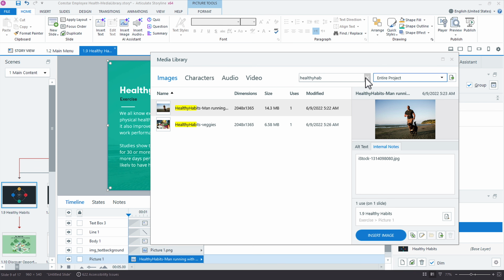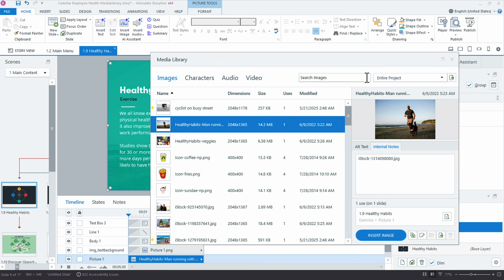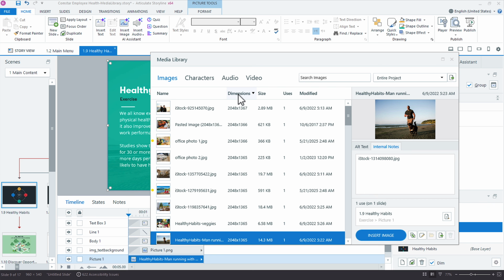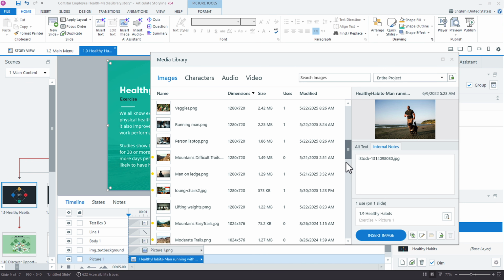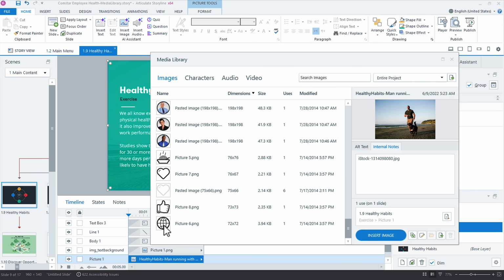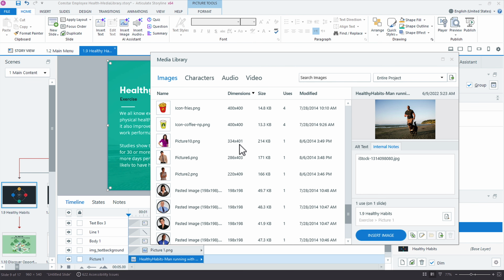All right, lastly, I'm going to come out of here. The other thing I'm searching for a lot of times is dimensions. So sometimes if things don't look right on the slide, maybe you have a really low resolution version of it. So I can see right here, these are quite large at 2048 by 1367. But if I come down here, I can start seeing that I have some really low res graphics. These are just icons, which might make more sense. However, sometimes that really helps finding, oh, this shouldn't be such a low res image if I'm displaying it in a large pop-up or something.